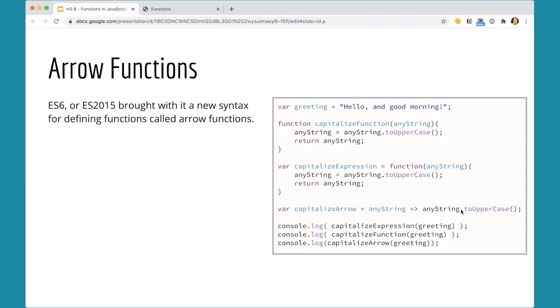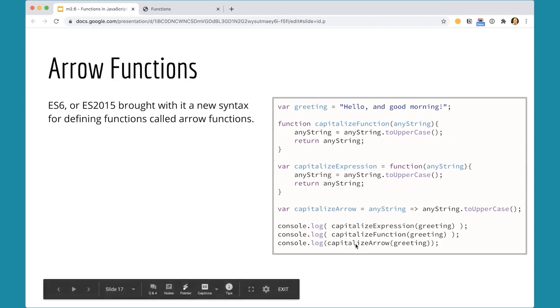So this becomes like one line, which is one of the reasons why these arrow functions have become popular, is they really do lead to shorter code and less syntax to have to deal with. Although when you look at them, it can be a little bit harder to understand exactly what's going on here. But all three of these functions are actually doing the same thing. They will all return the exact same data. So that's kind of an important thing to understand.